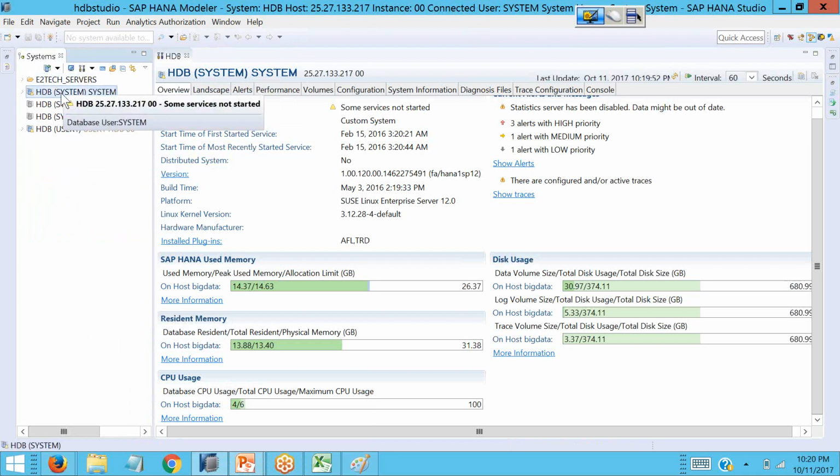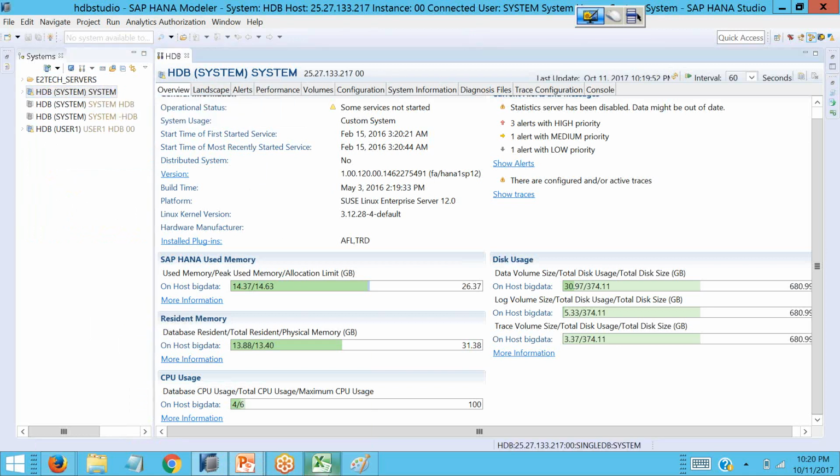How to create users, how to create roles, how to get the data from different systems, how to report over the data, everything we'll cover in detail within the course. So let me start now.